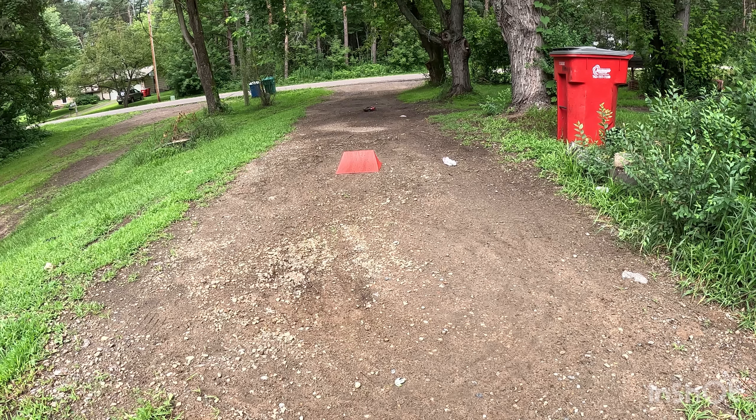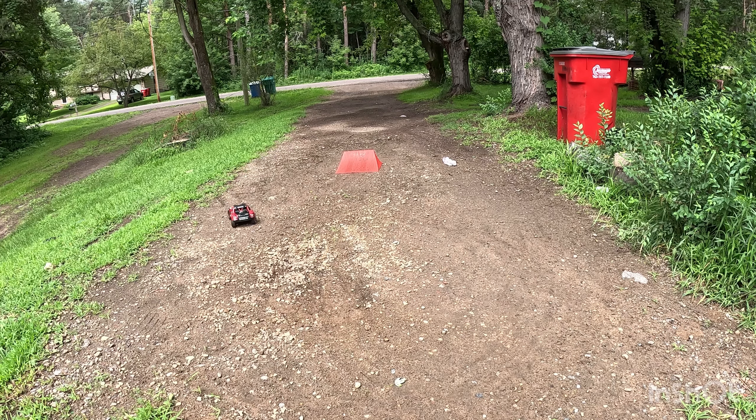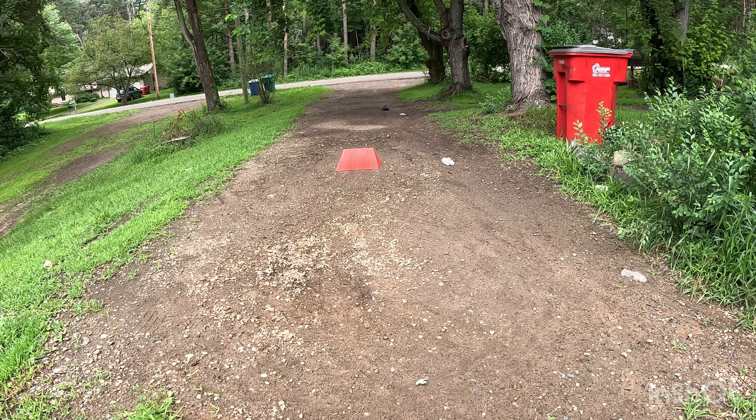I'm going to get the ramp and put it over here. So that's kind of the problem with the Mojave when you jump it. Getting the front end of the staff now, but when it was brushed, I could not get that front end of the staff — it just dropped like a ton of bricks on the ground. The little secret with this one is take the jump and then kind of slam the throttle.